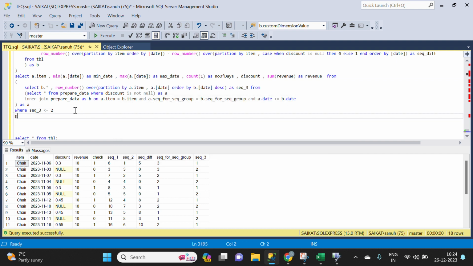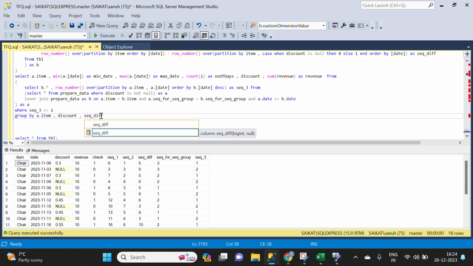Sorry. So this group by, what are the group by columns? A dot item. We need discount. This is the similar thing that we have done the last time, and we also need a sequence diff, right? So we need a sequence diff.